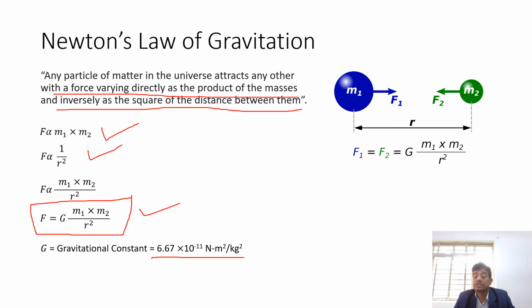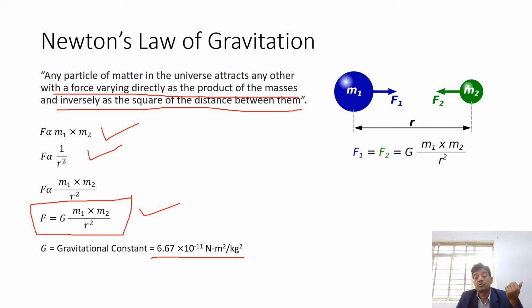But in the next lecture, we'll come across small g. This small g is different for different places. So the weight of a body is different for different places. This value is different for different planets, and different for different places of a planet. But here I am talking about the gravitational constant, capital G, that is the same everywhere in the universe. That's why it is known as the universal gravitational constant, right?